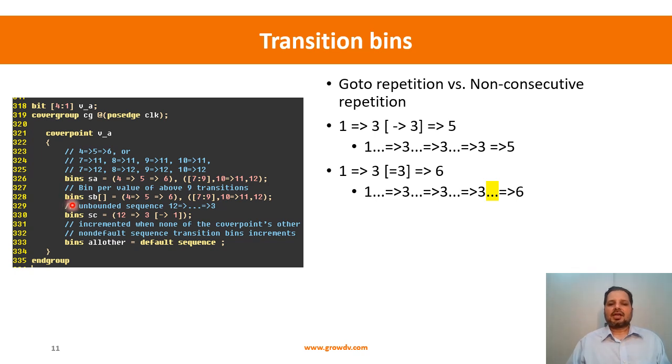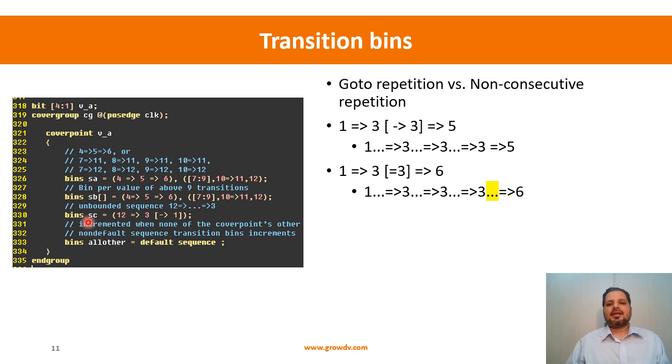And then for the transition also you can define bin per value. The syntax remains the same, similar to your dynamic array: 2 square brackets with nothing defined in the middle. If I specify the same thing here, it was leading to 1 bin, whereas here totally 9 bins will be created, and whenever the corresponding transition takes place, that particular bin will get incremented.